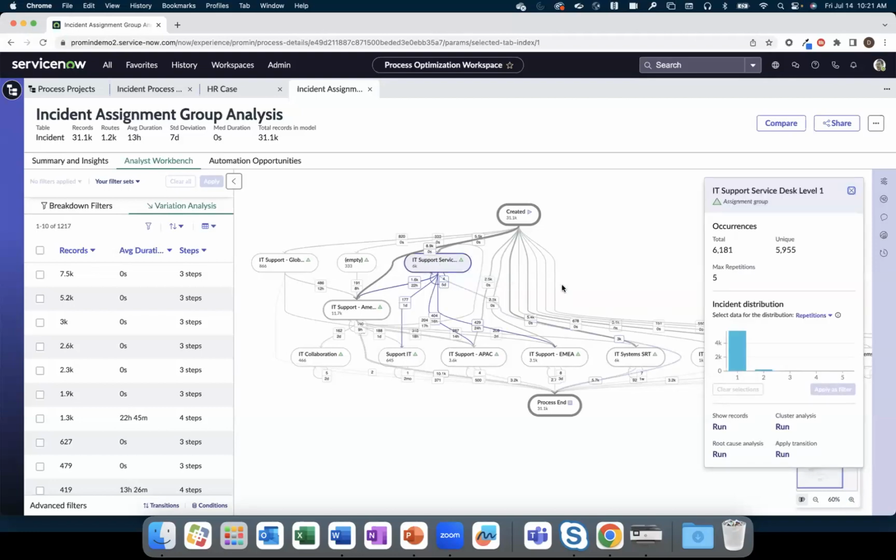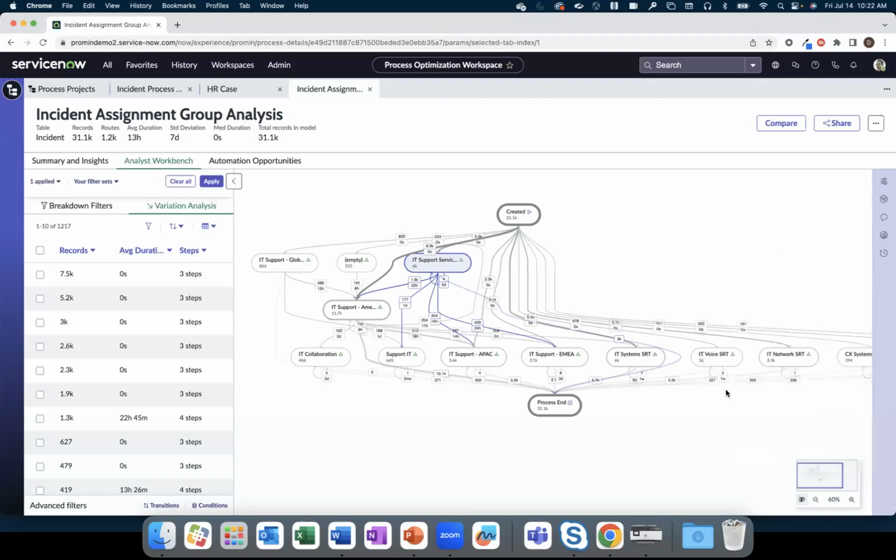And if that's the case, I might be able to use the histogram and the repetition bins to say, hey, you know what? I want to identify and look at these 183 records that go back to level 1 more than once in the process, right? Again, your process may dictate that it goes back, but this is just an example if you are one of those organizations that says once it leaves level 1, it should never go back there, and I want to focus in on those.